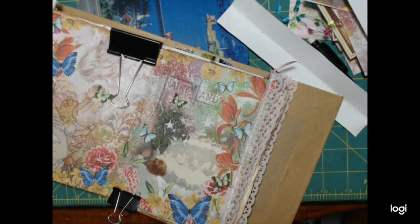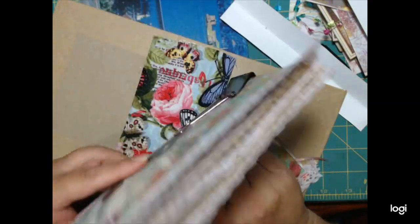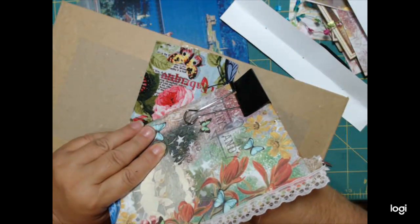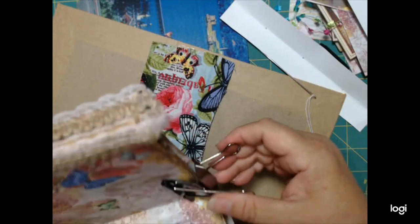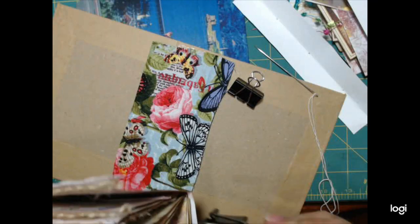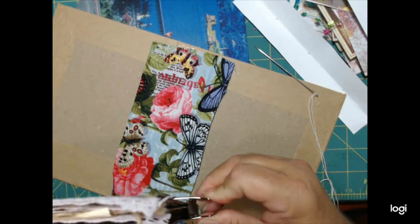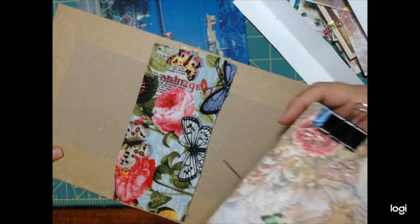So let's see. Hopefully my pages didn't shift. Yep, they sure did. Every mistake that can be made, I'm making. Sorry about that, everyone. But you just persevere, and there we go. Got it right through.